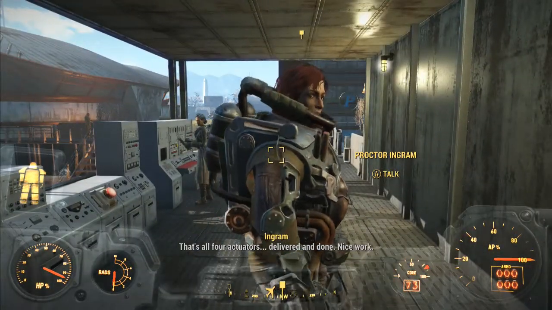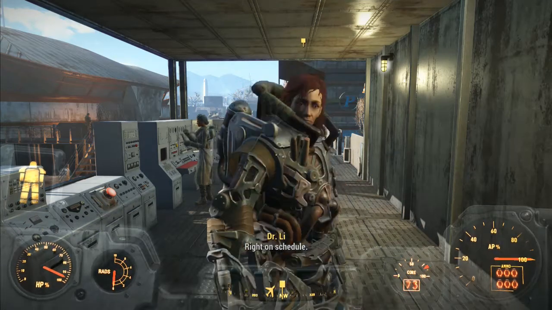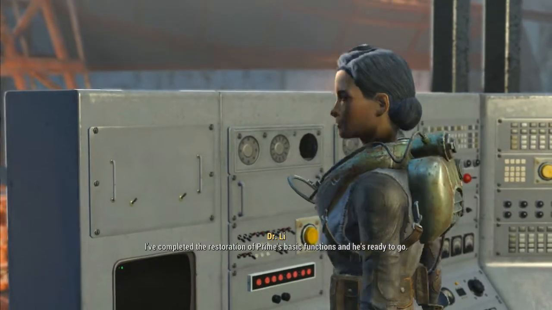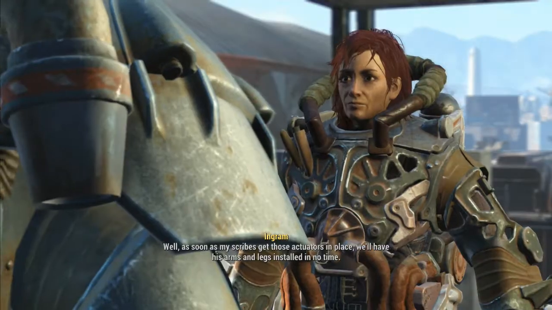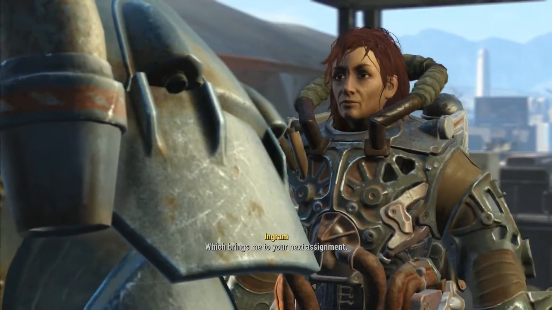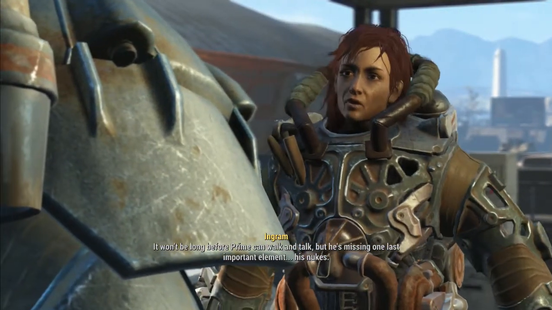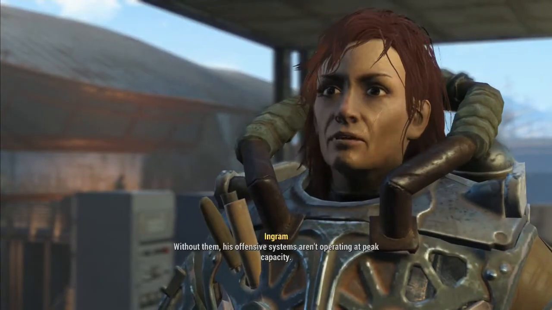That's all 4 actuators. Delivered and done. Nice work. Right on schedule. I've completed the restoration of Prime's... In fact, it's getting difficult to explain. Well, as soon as my scribes get those actuators in place. Which brings me to your next... It won't be long before Prime can walk and talk. But he's missing one last... Without them, his off... Uh-huh.